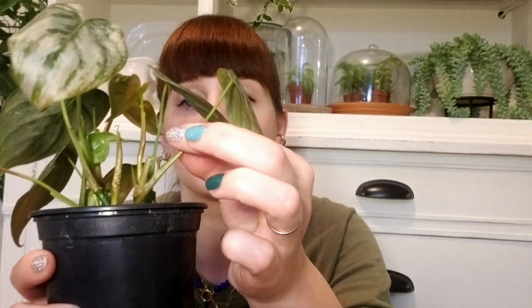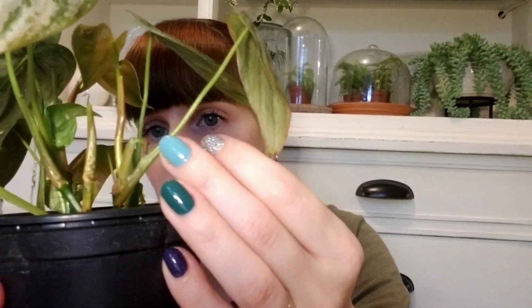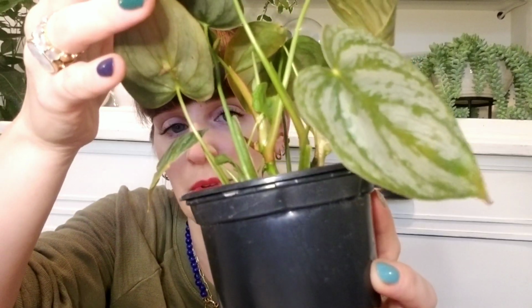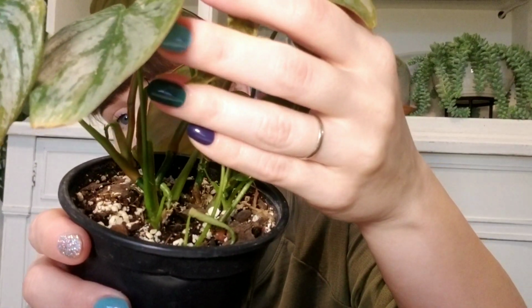So this is that guy, and I'm excited about it, but it hasn't done a whole heck of a lot for me, honestly. I figured being a philodendron that it would grow fast, but I'm not finding that to be the case with this. There is a lot of new little growth pieces, if you can see in there, but they don't really seem to be doing a whole lot. So I did end up repotting this one because it was staying wet too long. You can see some other little ones. And I have this under a grow light, so I'll give it a little bit longer. Maybe it's too much light, I don't know.